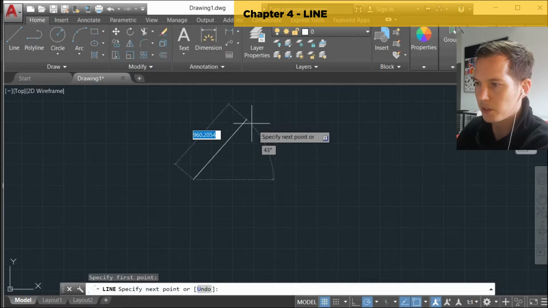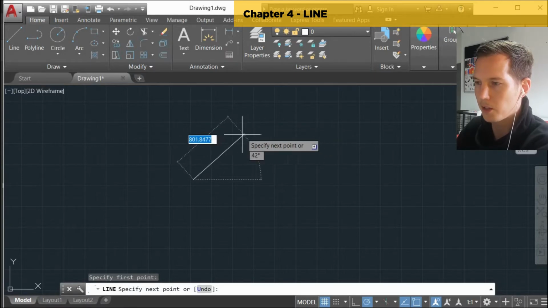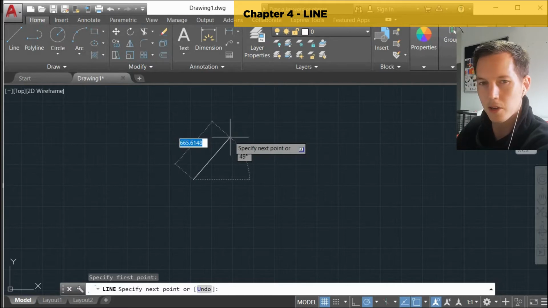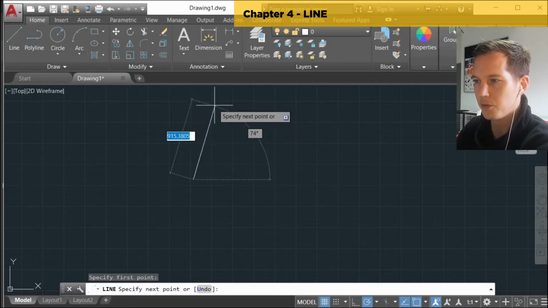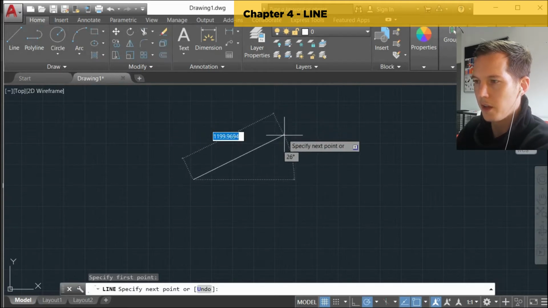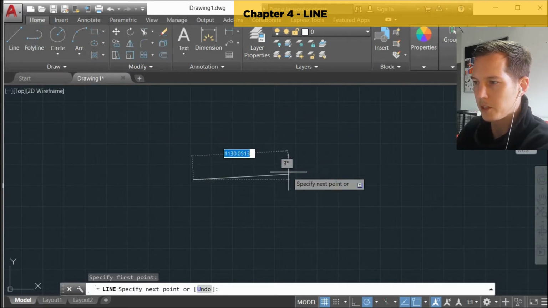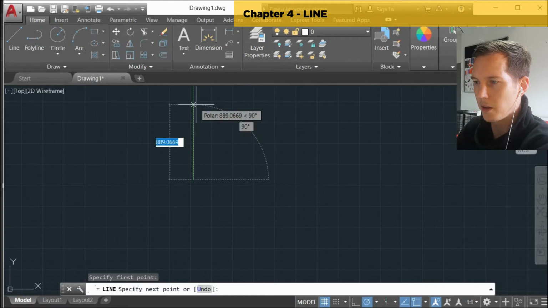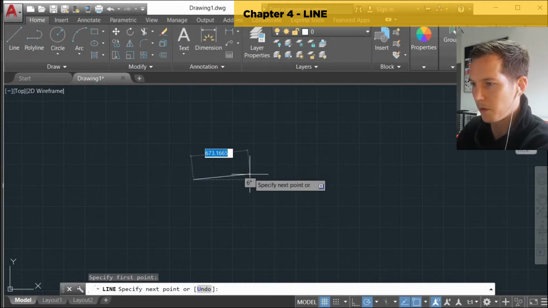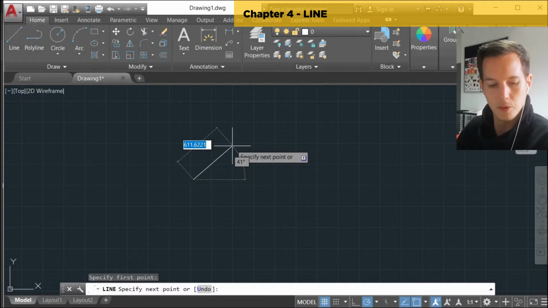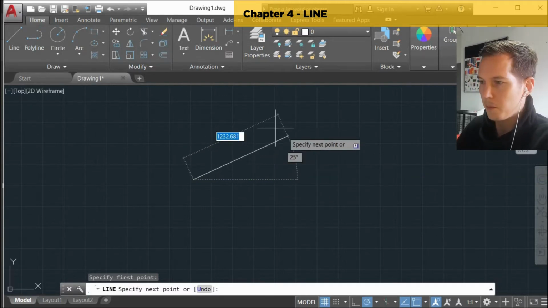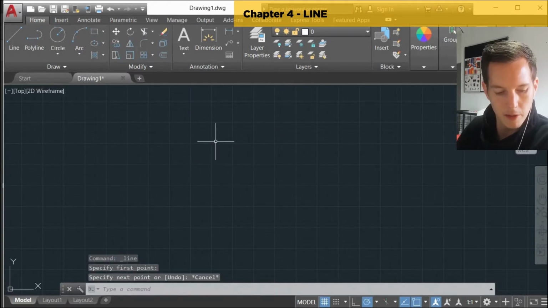As I move my mouse, you'll see this changes all the time. So that AutoCAD is always letting you know how long the line is that you're going to draw and what angle it's at. Okay, and this is just useful. Another thing you'll notice is that it tends to snap. Okay, there's a green line. It's snapping straight up now. I want to snap it horizontally. I'll move it over there. We'll go into that in more detail towards the end of this tool. But just a couple of things to take notice of there.